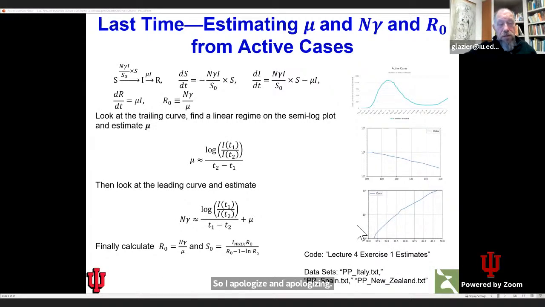What did you get as your estimates for R naught for those data sets? People could just type it in the chat if they like. If everybody types in the chat your R naught estimate, we can take a look.